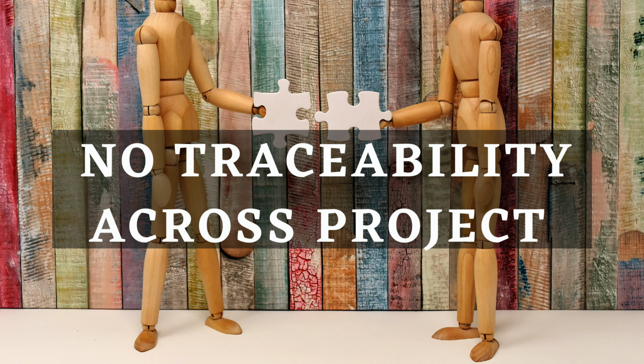Not having traceability across your project is a huge mistake that you should avoid. Traceability provides project stakeholders, such as project managers, the client, and the development team, with the ability to make decisions. This primarily refers to the traceability of requirements throughout application development. This can help the test manager or project manager determine if all requirements for project completion have been met.